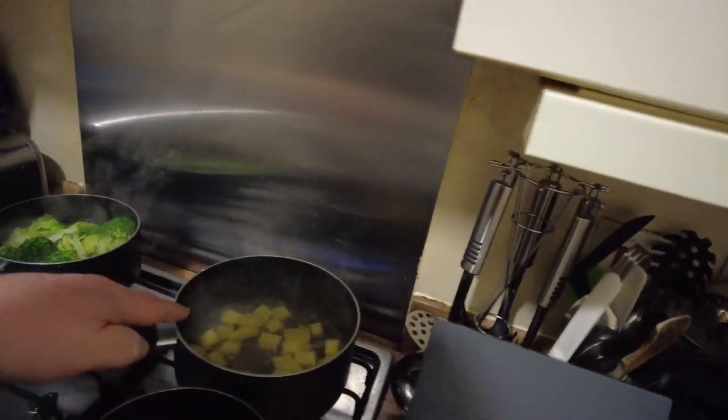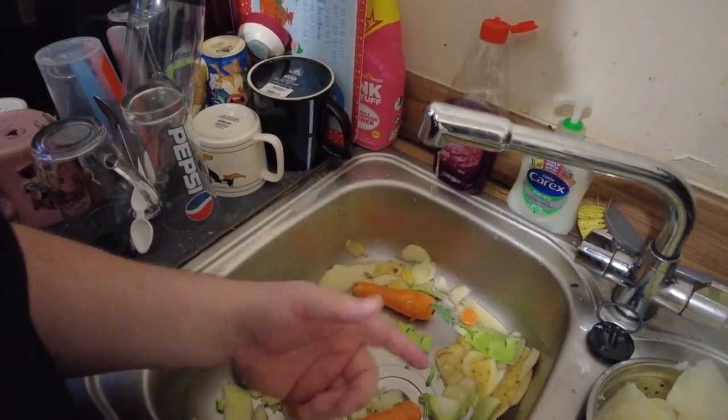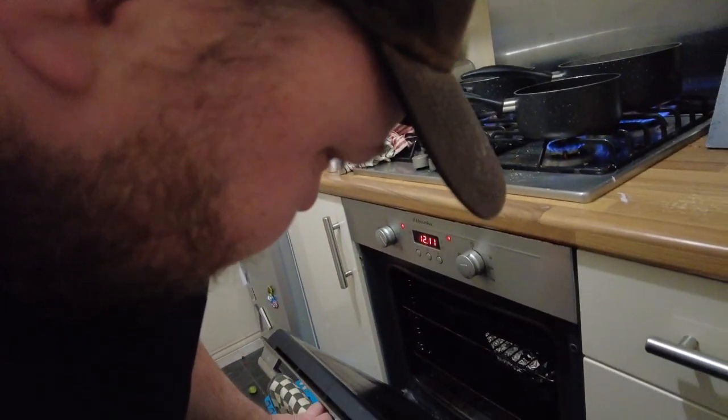So we've got the swede going on in there. We've got the broccoli. That's ready for my carrots. Potatoes are about to go in. And this is just a mess. I've got to cut some more carrots. Then we've got to make the stuffing. I'm going to check the meat. Oh my God, there's loads to do. This is stressful. So now the pan should be piping hot. And it's not going to burn us this time. Because I'm prepared. With health and safety.